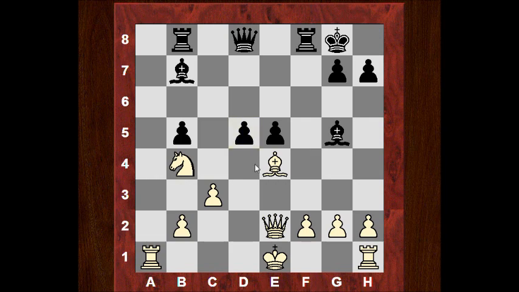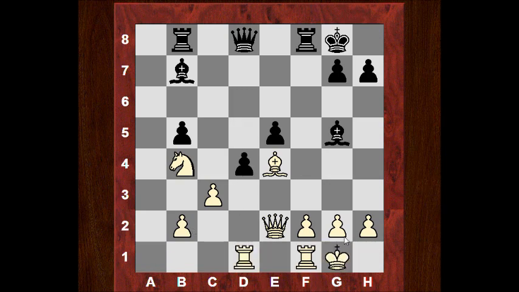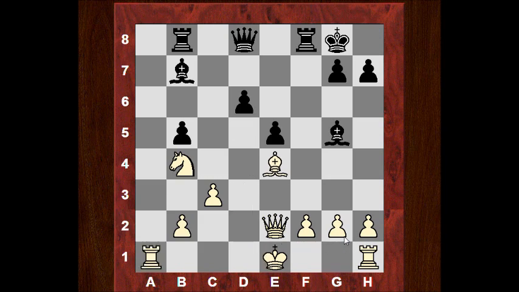D5 looks actually plausible here, at least from an engine point of view. Rook d1, d4, castles. White's a little bit better here, but he didn't play that. He just played rook f4, and this does let me grip these two key central squares.